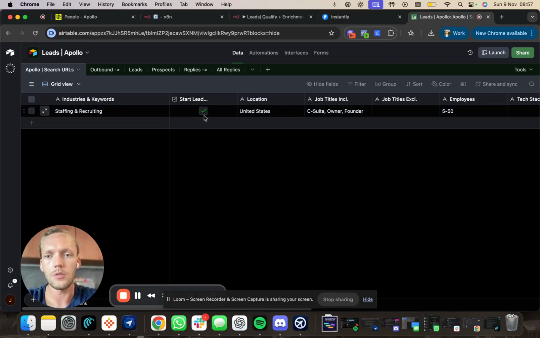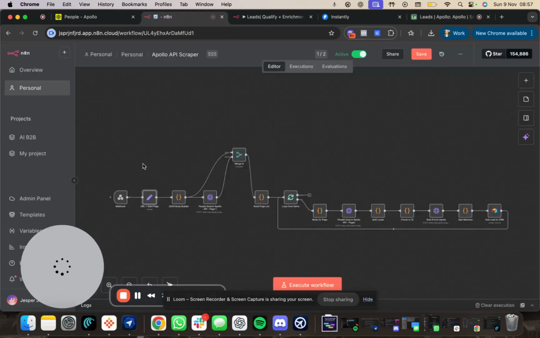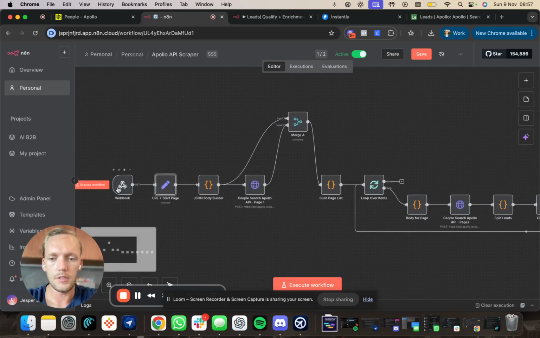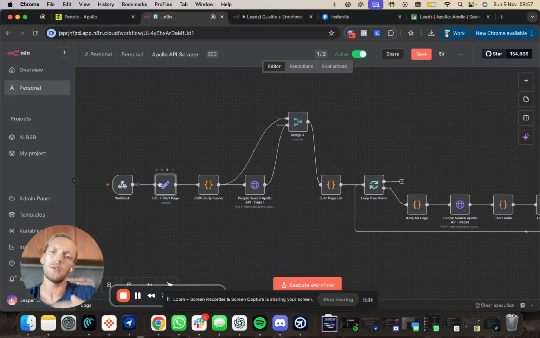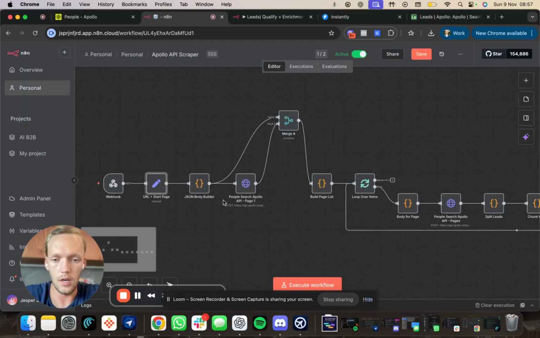I've created an automation, so when I press this box, the webhook from this automation triggers. What happens here is it collects the URL and decides the start page. Let's say you have a very long lead list and you only want to try before you go very hardcore and launch the full list. That's why you decide the start page. Otherwise, you scrape all the 6,300 leads in one go, and perhaps there'll be some errors in your automation you wouldn't possibly know for sure. So that's why you choose the start page.